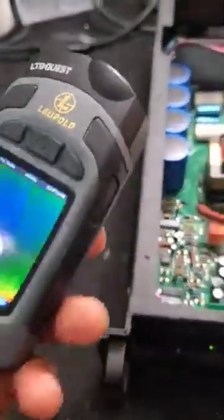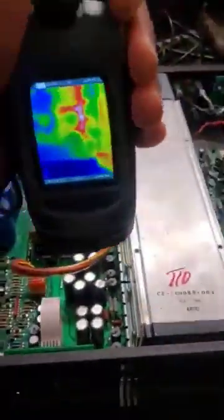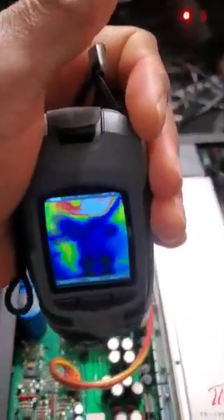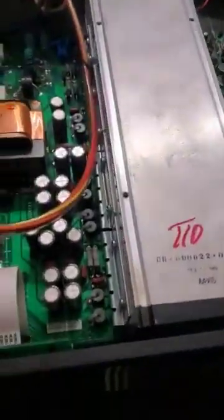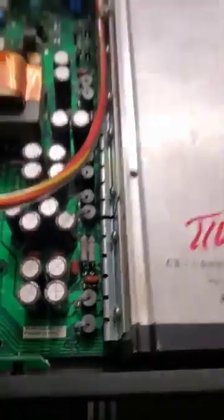You can get these on Amazon — they're not that cheap but they work pretty well. As the amplifier is sitting on, I'm going to go down the line. You can see the capacitors — those four dark circles are the four caps right there. Then as I go down, you're going to see like three or four more. This wire is kind of in the way, but you can see the other four caps.